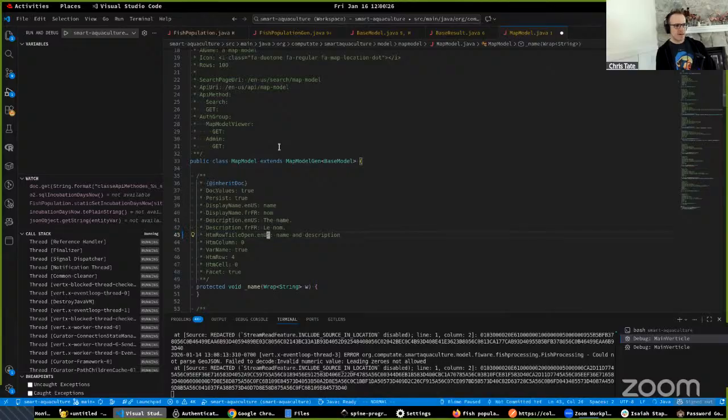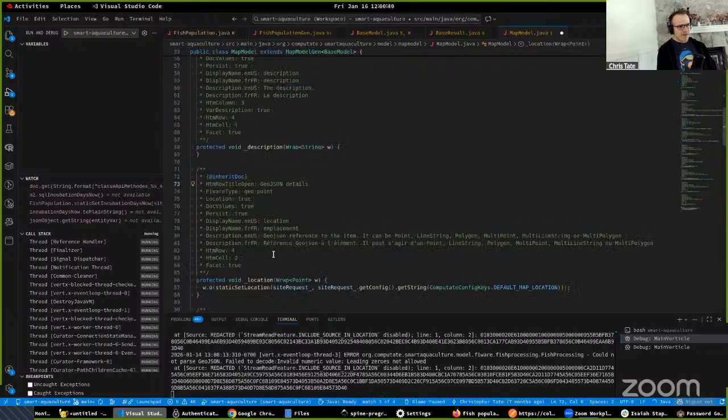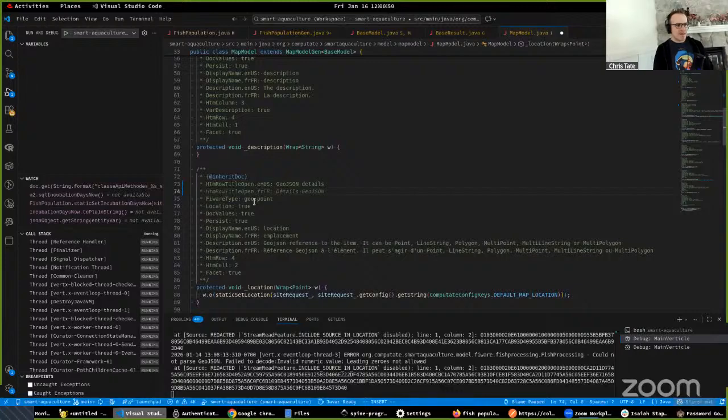.enus and then open a new line, and it automatically suggests through vibe coding, oh, here's the French language translation for name and description, nom et description. So I accept that. And then let's look for another one. Okay, here's another one, GeoJSON details. So I add the .enus, and then here it automatically figures out, oh yeah, you want the French one, détail GeoJSON. So I hit tab, and now that's ready.